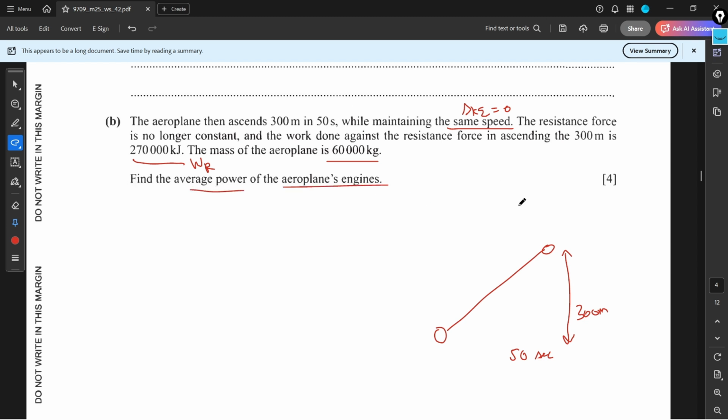Now, just by looking into the question itself, we can say that over here we need to use the work energy equation, which is given by delta work done is equal to delta K plus delta P. So what is the change in the work? What is the change in the K and what is the change in P? If we are able to calculate all three, we can solve this question. So yeah, let me show you how I have done this.